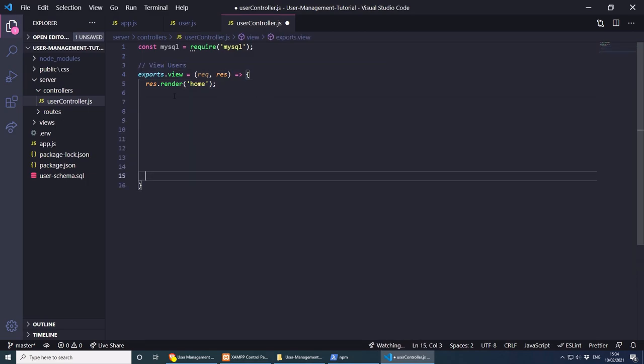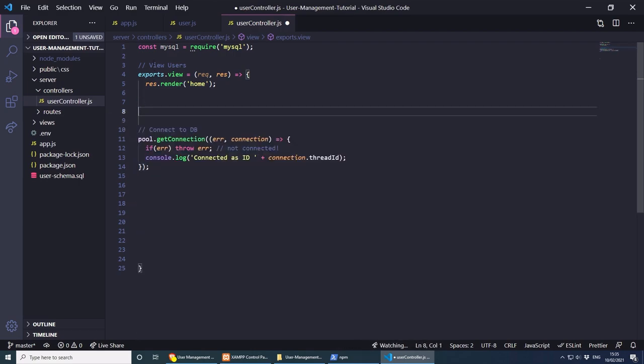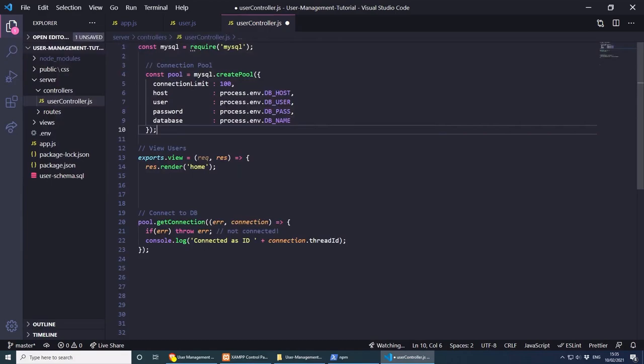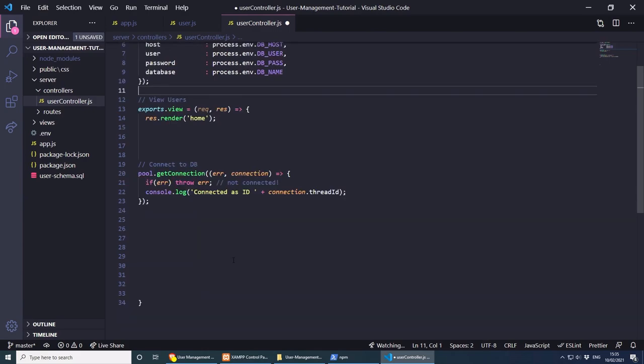So obviously we're gonna have to remove this in a second, but let's start from the top. Actually, we need to put this outside so we can make a connection in all of our views, all of our exports here. So let's do that. Sorry. Okay, we get the connection pool here. It's all good. And then inside here is where we can do the queries.